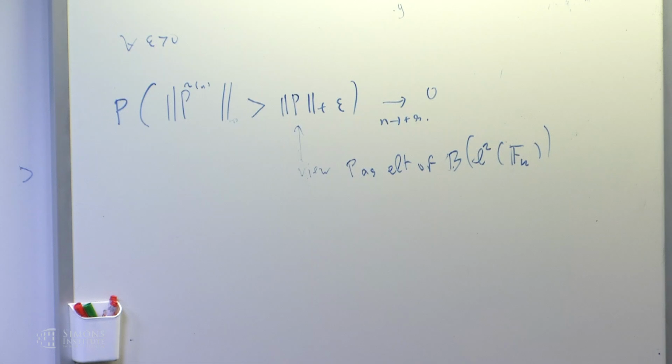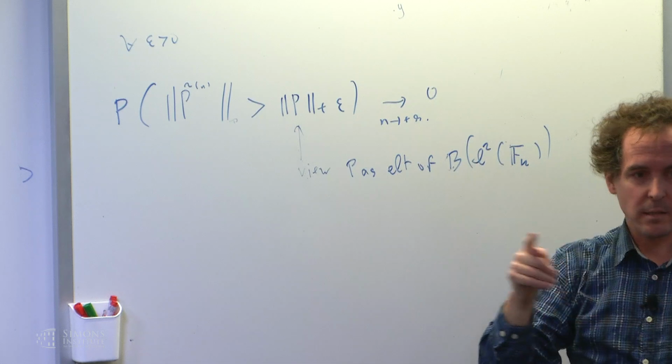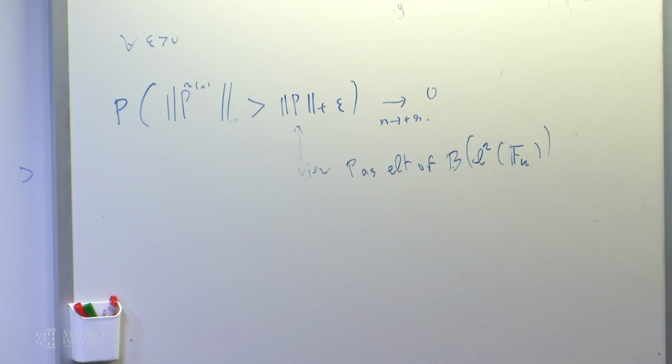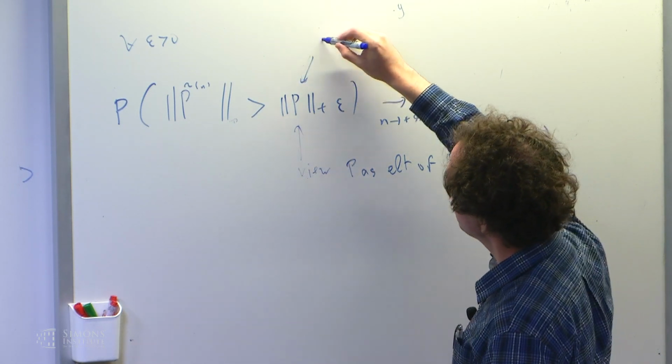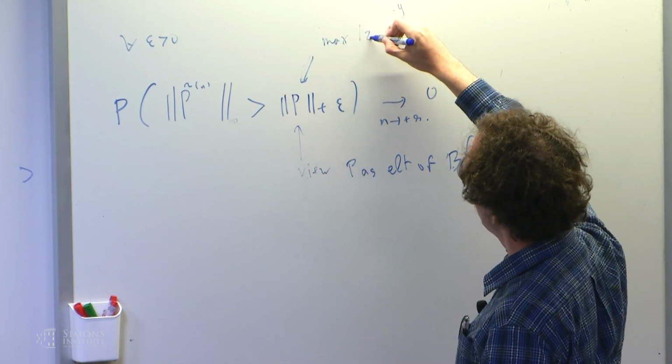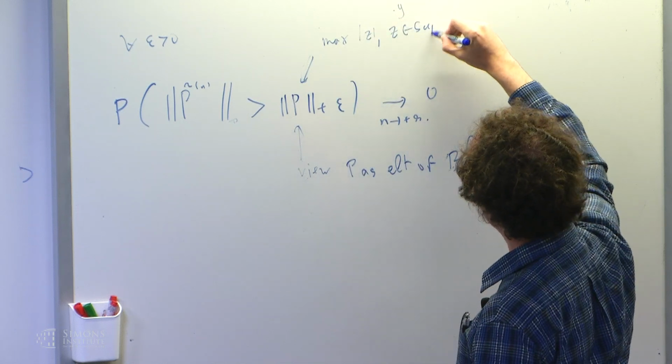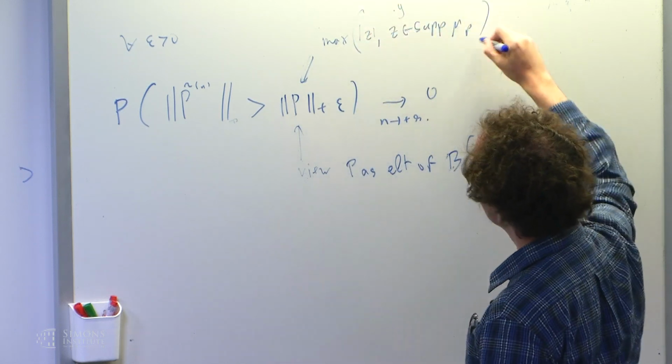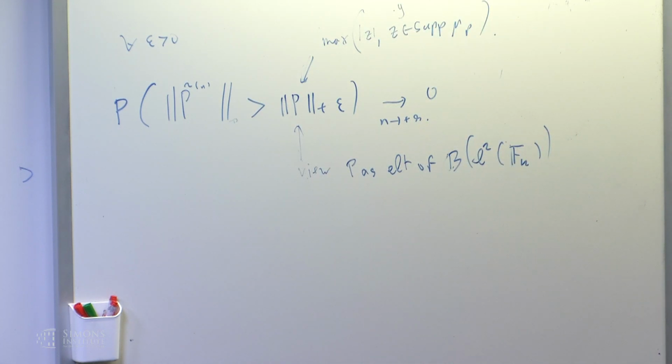If you prefer to keep it slightly simpler, to each P I had this probability measure mu P, which I could compute, and this is just the spectral radius of the probability measure. This is the max of |z| for z in the support of mu. So that's the statement.